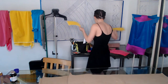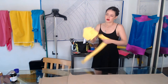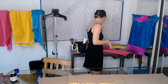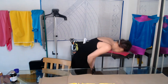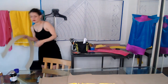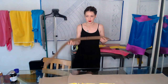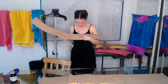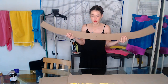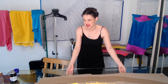Now let's repeat that again. All right, let me do this one first. Oh, there it is. All right, I have to make sure that this side is down because you can see the black marks through the yellow fabric, and I don't want to have that. That's not going to be good.